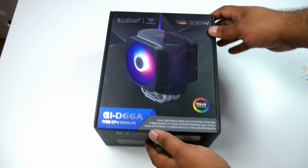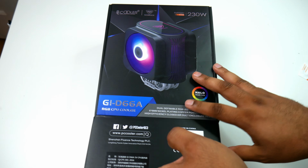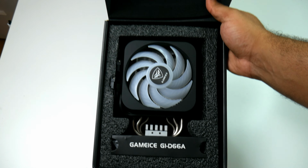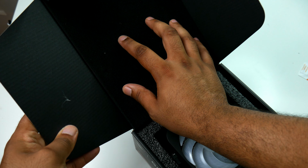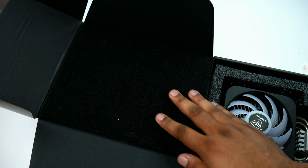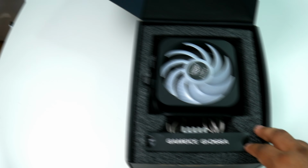So upon receiving this box from PcCooler, I noticed that the box is not light at all. This is pretty heavy setup here. The box, the way the box is and the detail they put into it is pretty incredible. They even put foam padding on the outer edge of the lid when you open up the box, and it's pretty simply packed. As you see here, this is just amazing. They put foam in. This is just detail that they're putting into their packaging, which is a plus when you're purchasing a $60 CPU cooler, which is, you don't get to see that often.